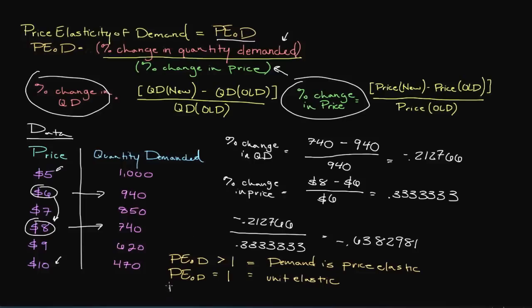And the last option is if we have a price elasticity of demand which is less than 1. And this, what the result of this is demand is price inelastic. And by price inelastic what we mean is that it's not price sensitive.